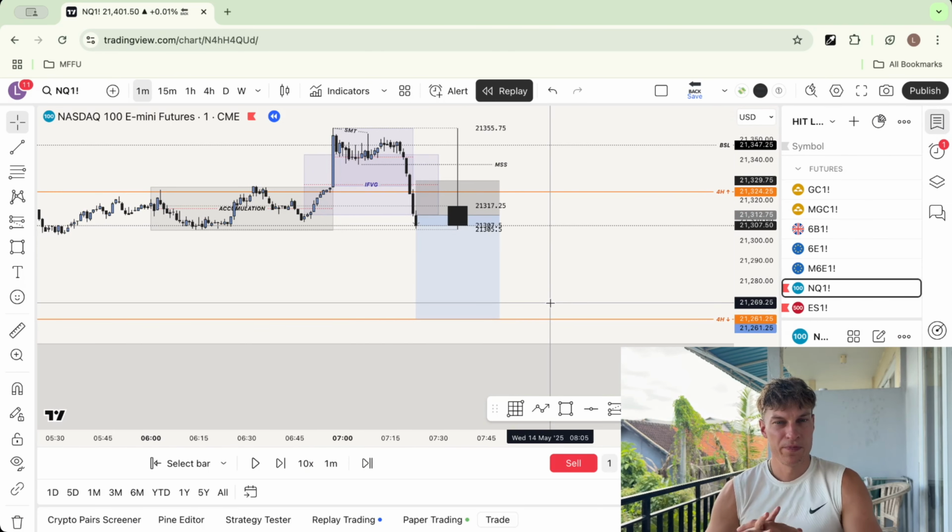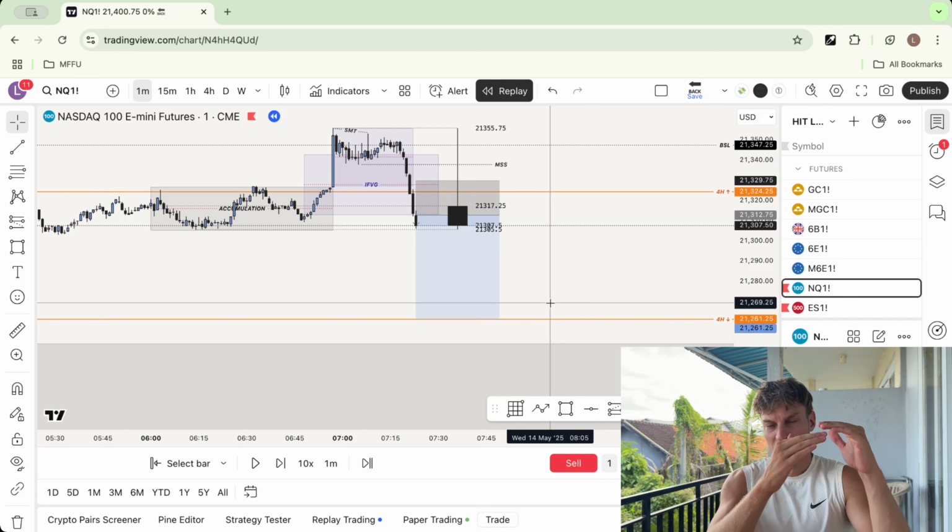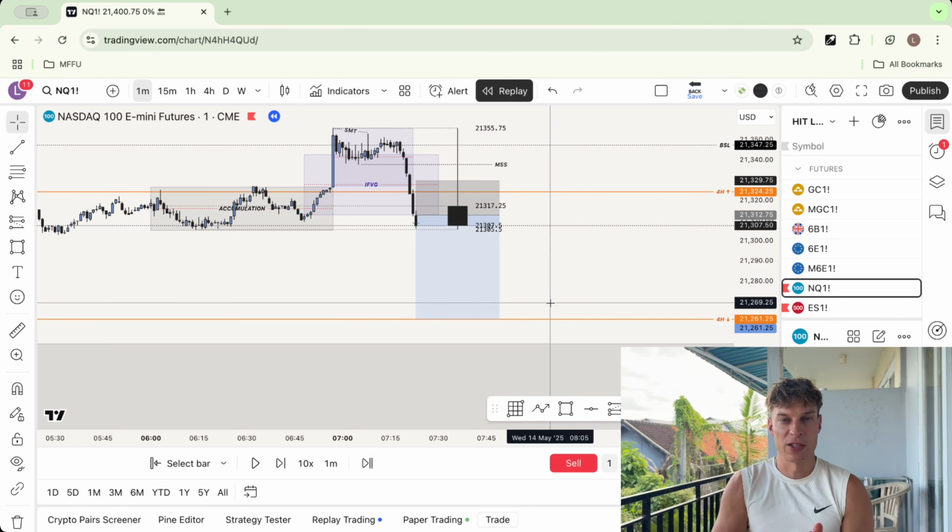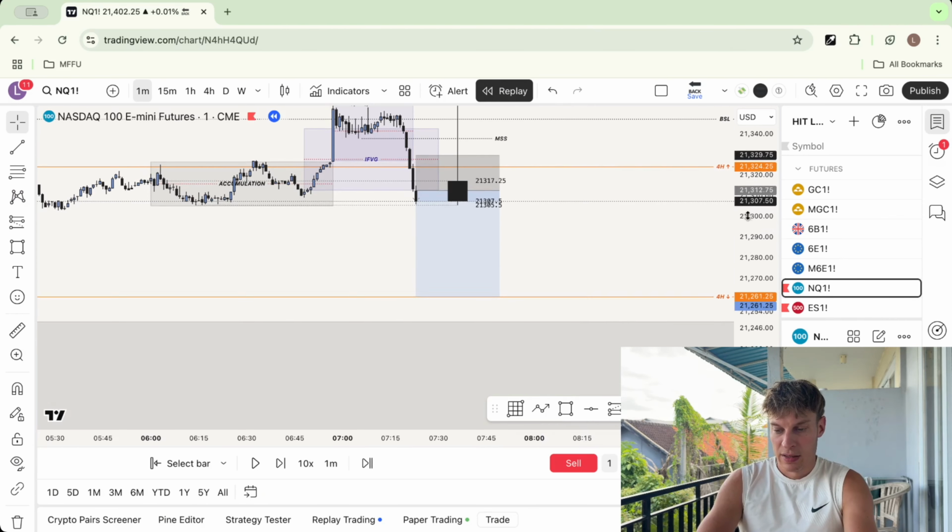All I'm looking to do with this power of three strategy is to say, okay, this new 4-hour candle, this 6 a.m. candle that it was, is going to engulf the previous candle and form a new lower low. That's all I'm thinking, because this is a bearish candle. I'm expecting price to go bearish in this 4 hours, so we're going to break below the other candle's low. That's all I'm looking for.